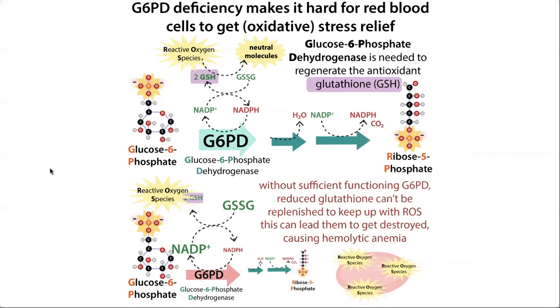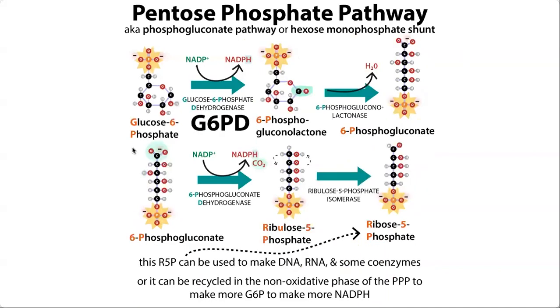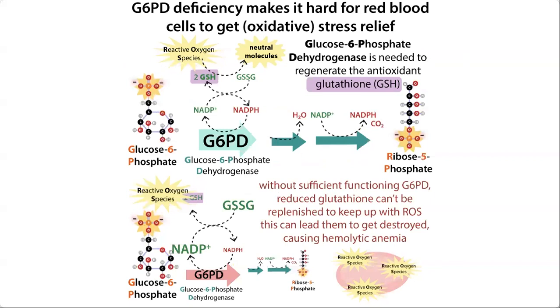And so what's the medical connection? Well, it turns out that this G6PD is glucose 6-phosphate dehydrogenase. It's one of these enzymes in the pentose phosphate pathway. So it's this first enzyme in the pentose phosphate pathway, and it makes NADPH from NADP+. And it turns out that some people have a deficiency of this. So you might have heard those commercials like, ask your doctor if you have a G6PD deficiency. Well, the problem with having a G6PD deficiency is now you can't keep up with oxidative stress sometimes.